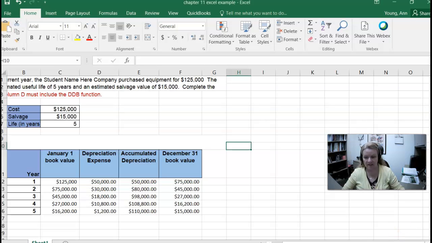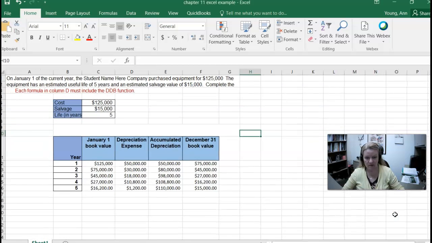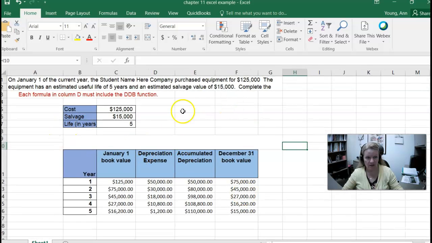Hey there, I want to give you an example of this week's Excel exercise. So we're going to use Excel for double declining depreciation. And I've got an Excel worksheet here that I've set up that's very similar to your exercise for Connect. So double declining simply means to take the normal depreciation and double it so that you can accelerate the depreciable cost or the tax write-off effect for equipment.